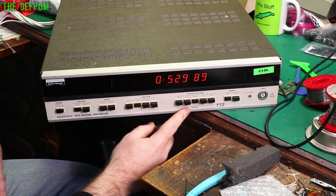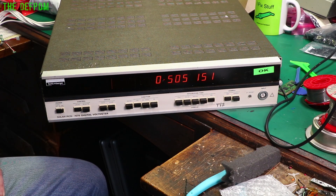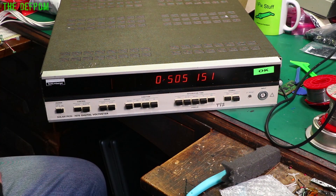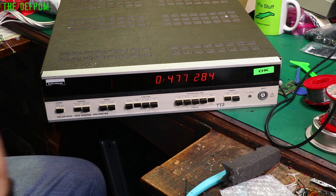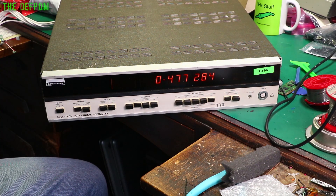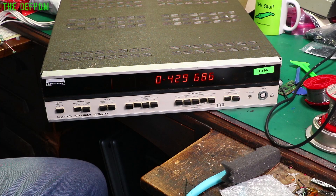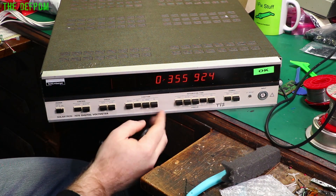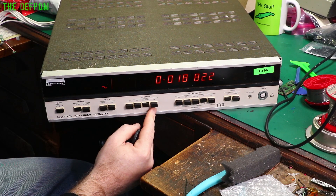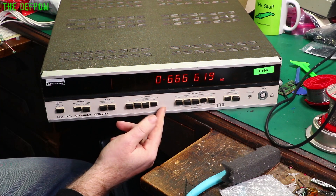So that's just doing a nice floating voltage right now — seven digits, well, six and a half digits. It's doing six and a half digits there, and that should be seven and a half digits I suppose — depends on which mode you're actually using. Let's put a voltage into it — oh, I can't right now. I do have the manual which tells me the pin out, so I could potentially inject a voltage into it, but at least it's doing something. Stepping back to one second integration time makes it a bit more usable. It says AC over here — it seems to be functional, at least on the surface.